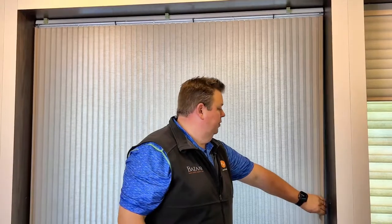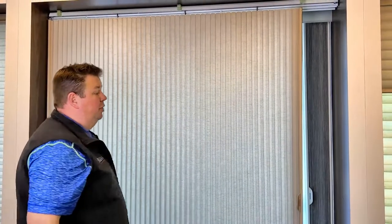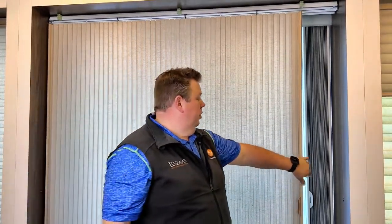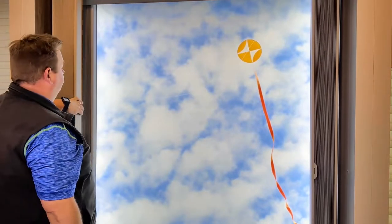You can have this open only a little bit. You can have your door open a little bit and still have privacy or even sun protection in your window. My patio door faces south. We like to have the door open a little bit, but keep some of that hot sun from coming in during the hot summer months, and then open it up.